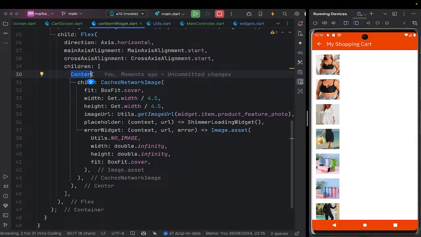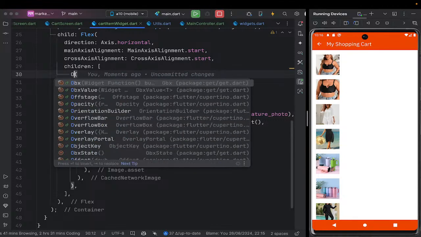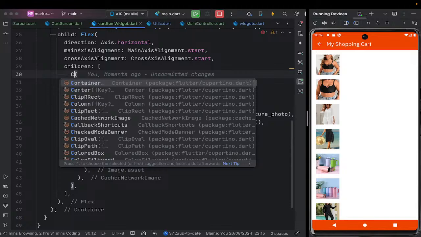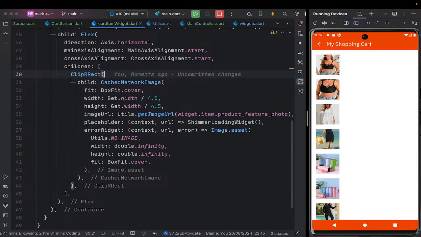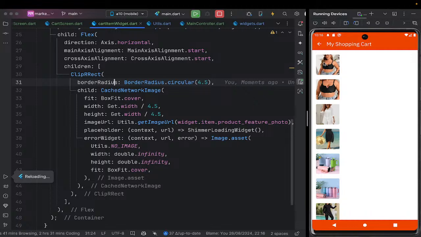It's called ClipRRect. Okay, like that. So it will bring that kind of padding at the borders. Maybe make it 10, so you get that rounded shape at the end of a product. All right, that's beautiful.